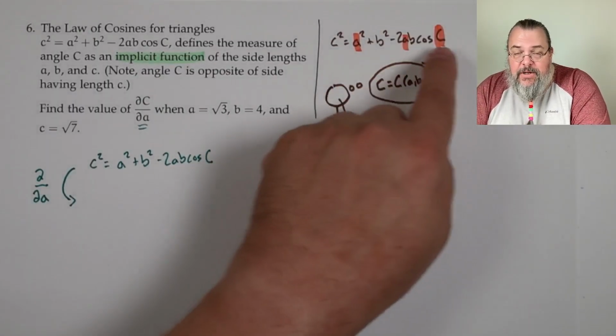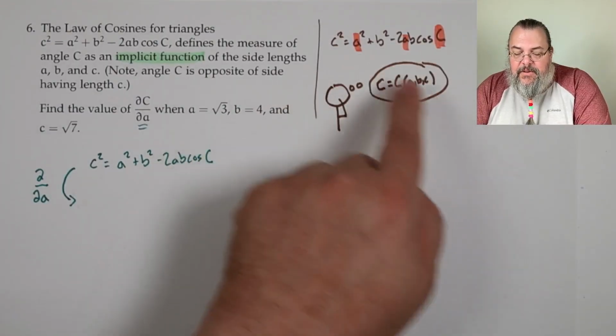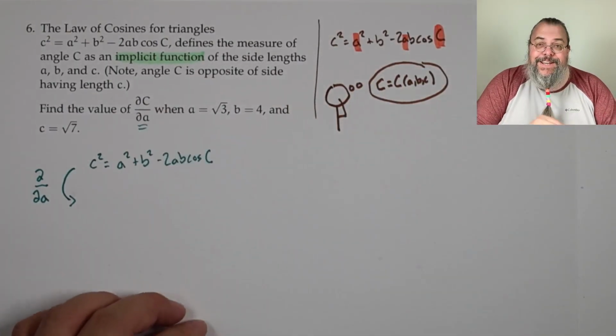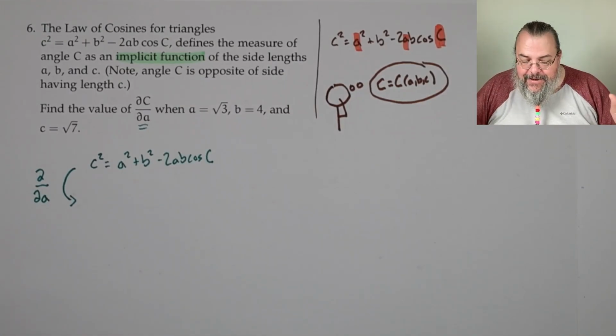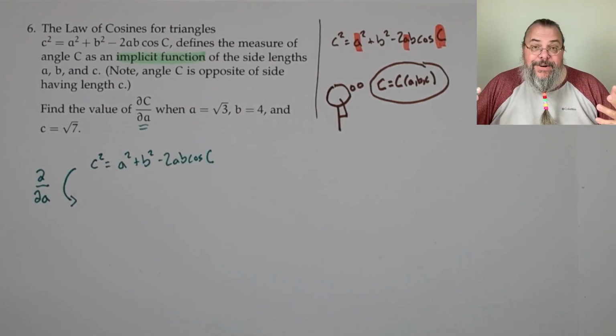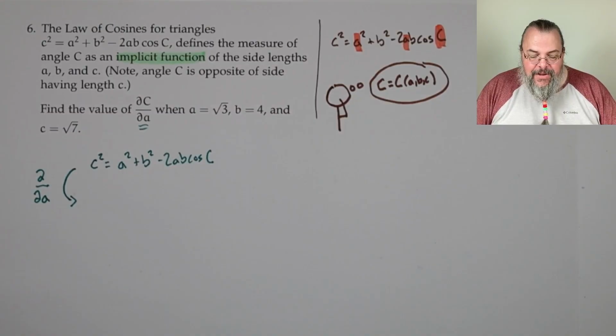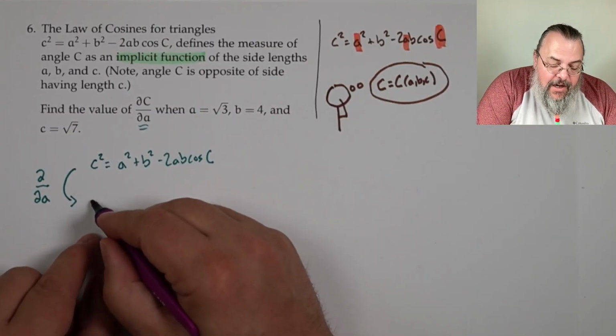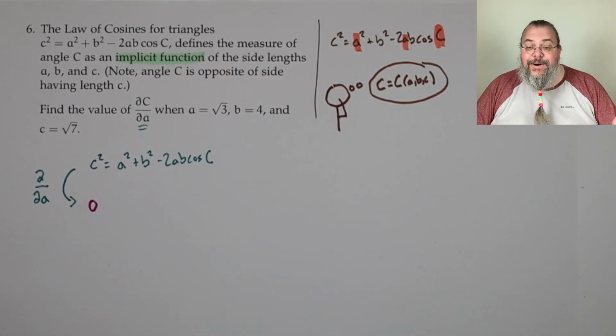The only things which are going to have actual derivatives done are the things we've marked. Things with A or C. Everything else gets treated like a constant. So that's going to help narrow it down quite a bit for us. So we say, okay, what's the derivative of C squared? Nothing. It's gone. 0. There's no A involved.